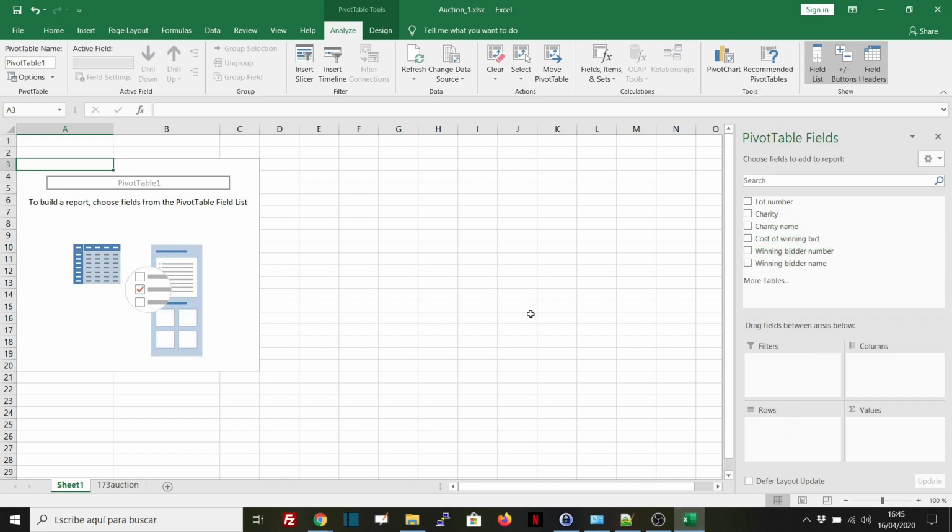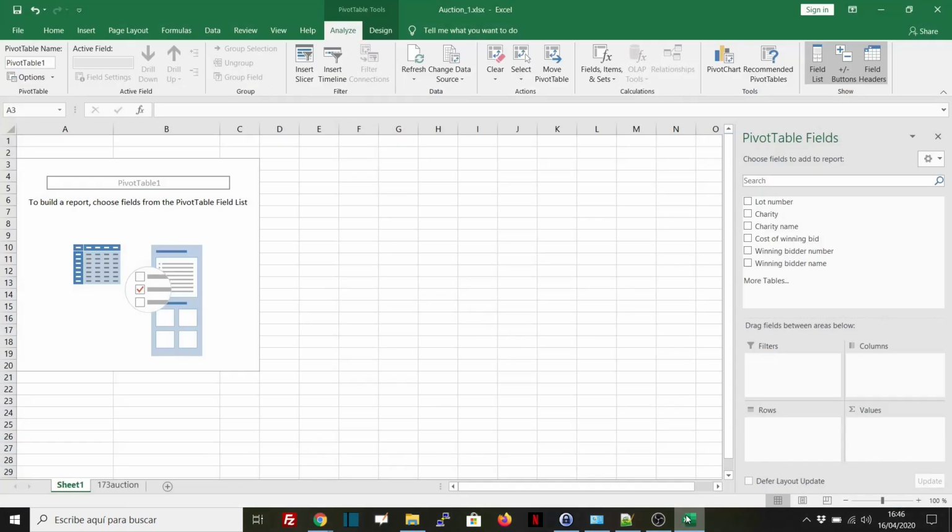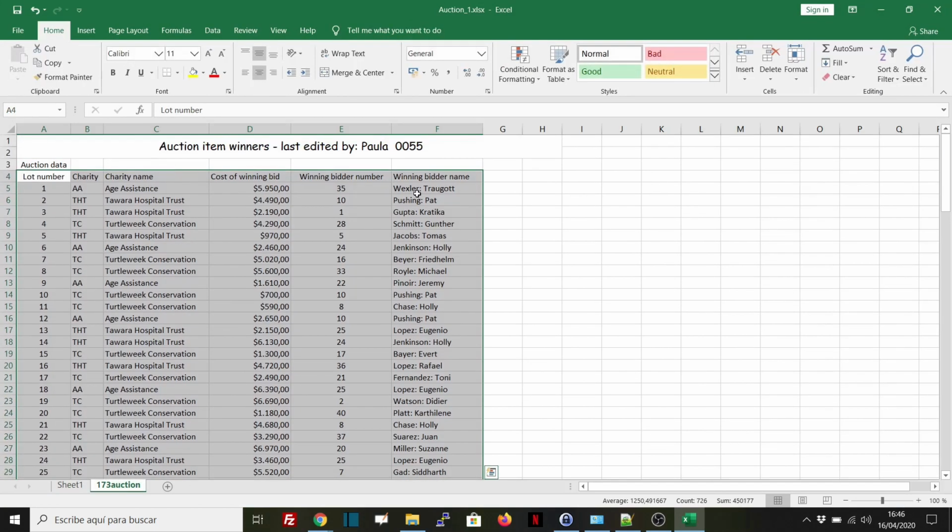So before you create the table, you have to have a clear understanding of what you really want to obtain. If you want a table to display the amount due by each person to each charity, the total amount due for each person, and the amount raised by each charity, the logical thing is that the two variables are going to be persons and charity. So one has to be the rows and one has to be the columns. You could select it any way, but if you look at the table, there are more names of people than charities.